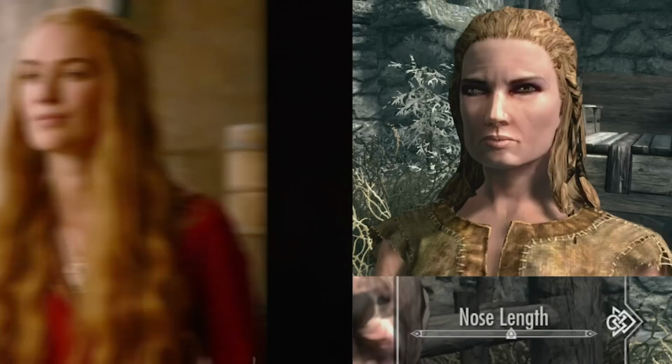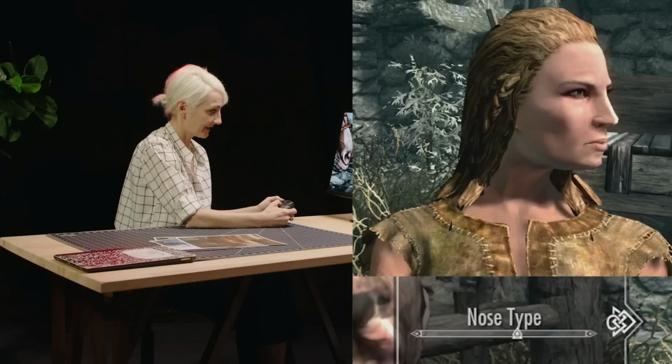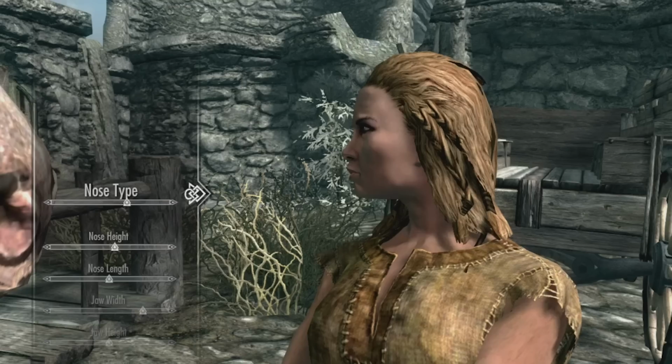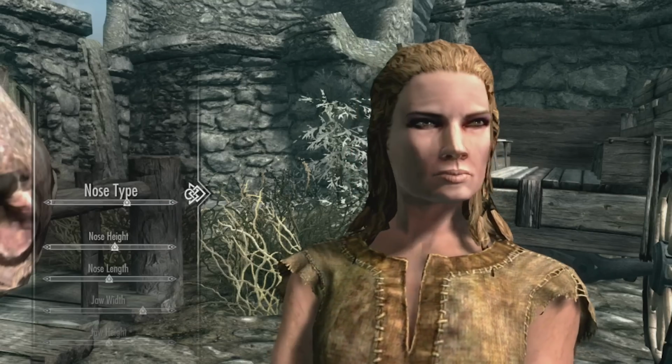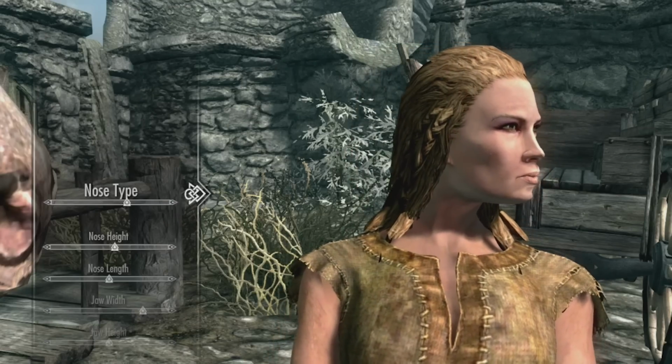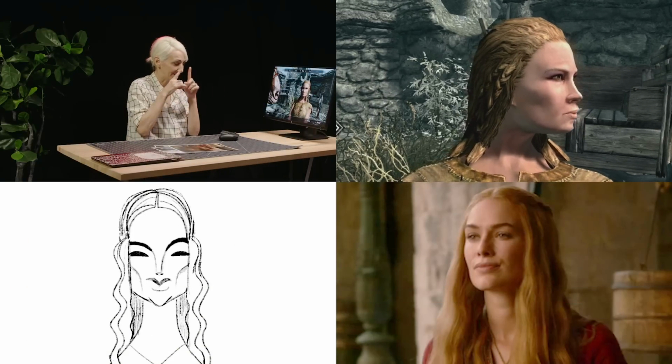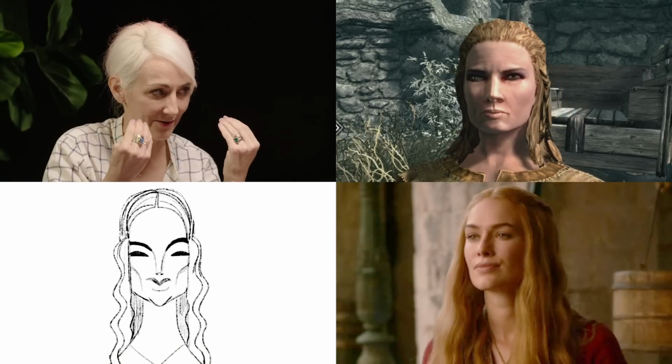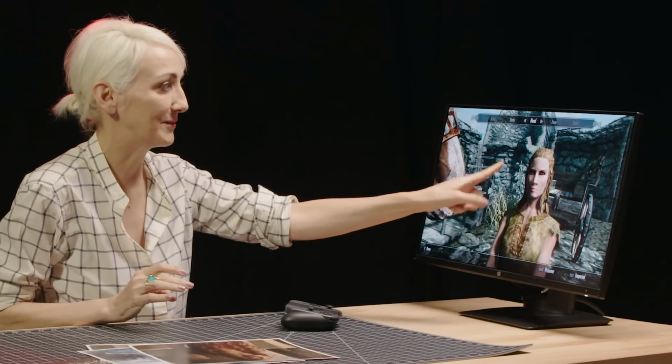Nose length: too long, too mean, too small, too wide, too Roman, too arched, too Liam Neeson. Oh, wait a minute, I see something there. I feel like this is pretty close. She looks a little mad in the eyebrows. I wanted her to look scowly, but I don't want her to have any wrinkles or indication of emotion, just the shape.